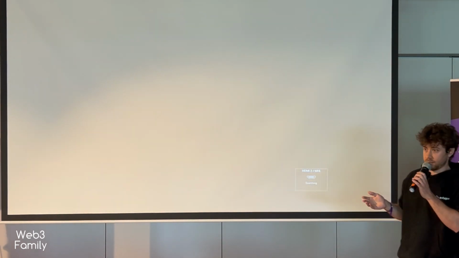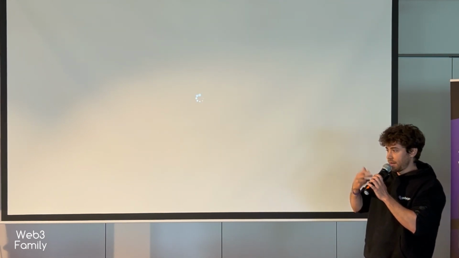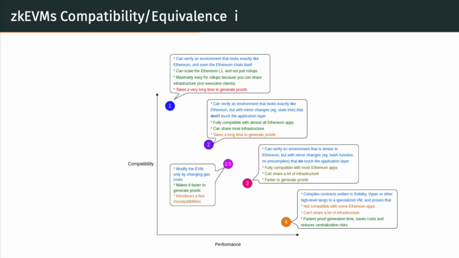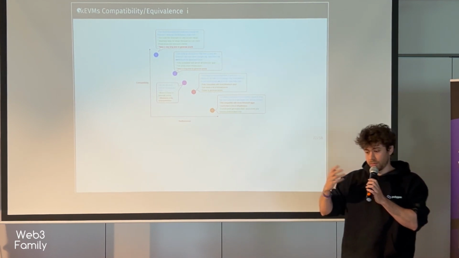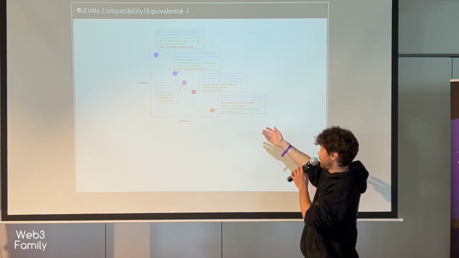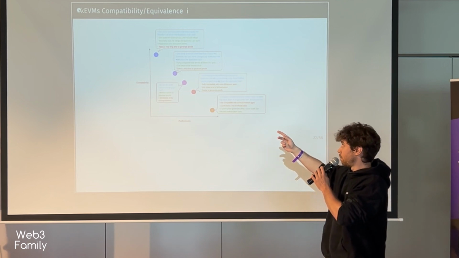This is a technical decision that was made because Poseidon is more friendly for computing proofs and for use with zero knowledge in comparison with Keccak. Type 2.5, which is in the middle, is like type 2, but there are some gas changes. For example, calling some opcodes consumes more gas in the L2 than in Ethereum. Regarding type 3, we start to find some incompatibilities, for example, a lack of some precompiles.